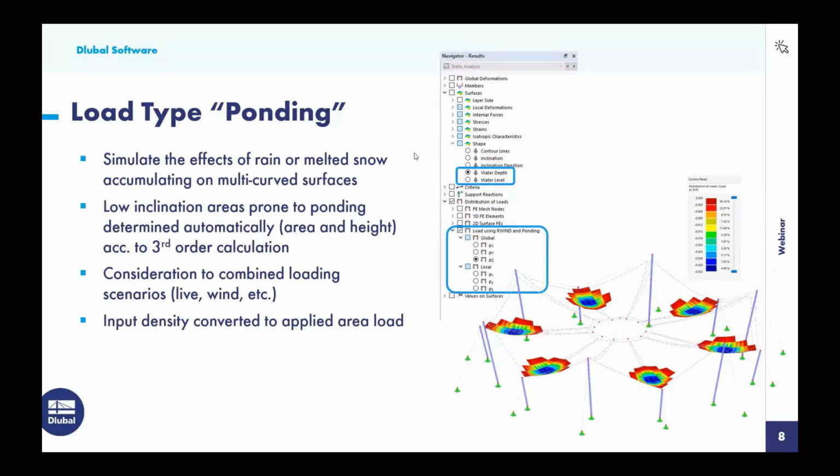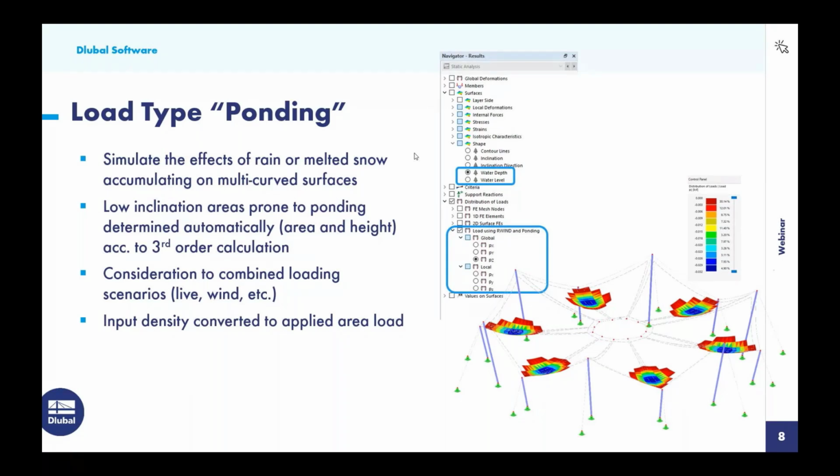So inevitably, the different shapes of the structure are going to be determined according to this third order analysis, where we can actually view the low inclination areas that are prone to ponding. So I'm talking about the area as well as the height.